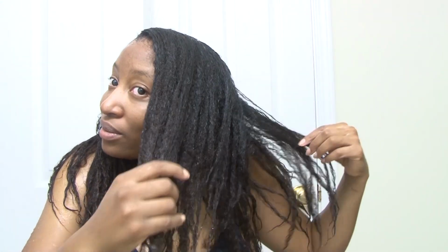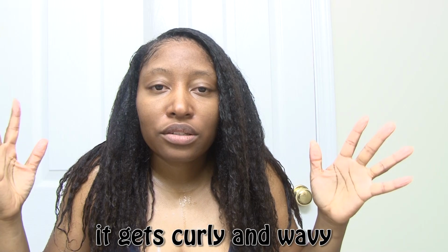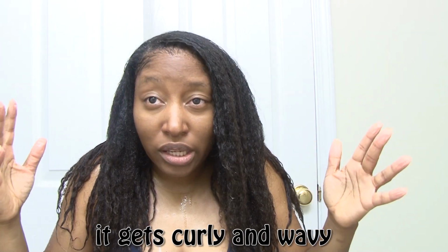Okay, so I'm finished with my hair. My hair is texturized now. It looks really flat right now because I just texturized it, but it gets curly again. So it'll get curly again, but right now it's super straight. And you can see parts that are starting to get curly all over again.